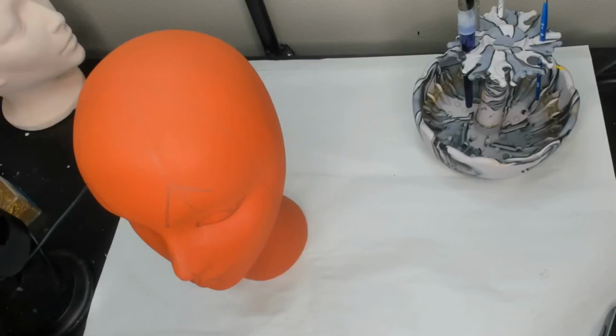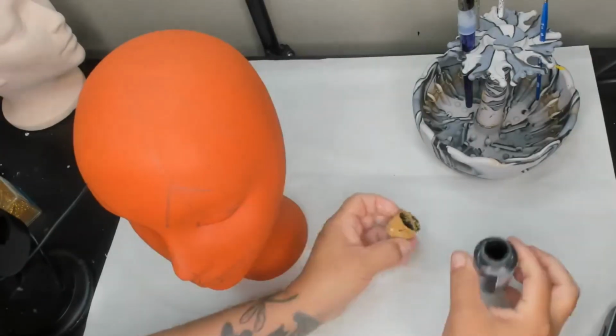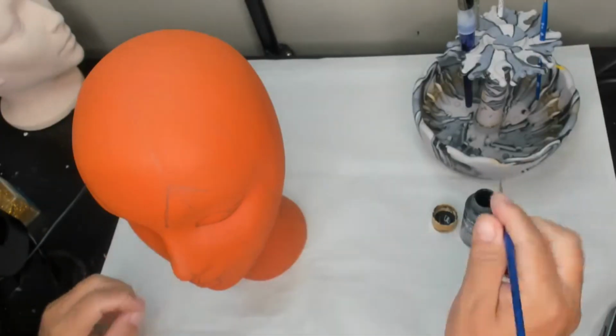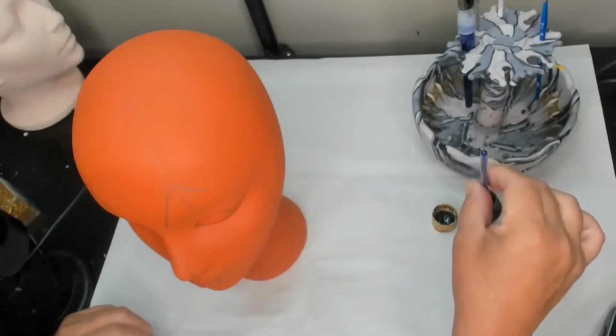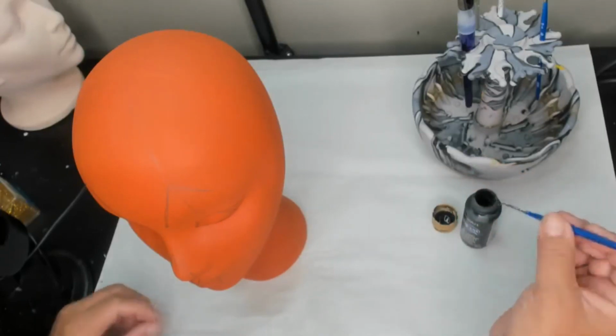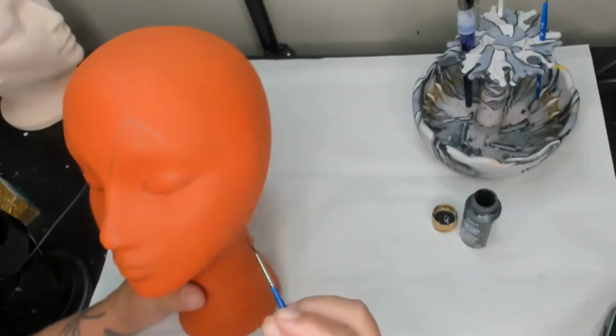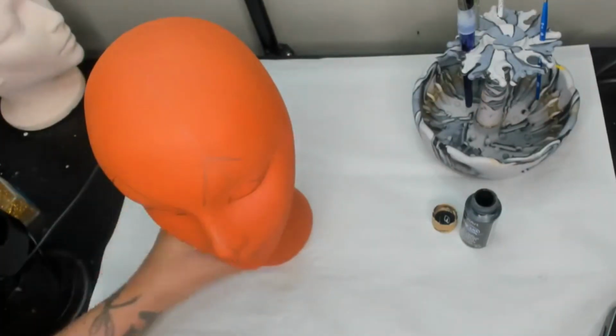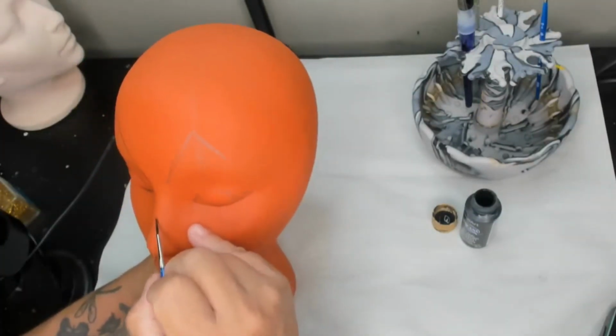Remember, if you do decide to do this, or to paint any styrofoam head, you need to make sure that you fully prep your head. I do have a link in the comments of a tutorial on how to get a smooth finish. You want to do that before you paint your head. All right, I am using a size 10. It's the longer liner. I just love these. And I'm just going to get my lines.